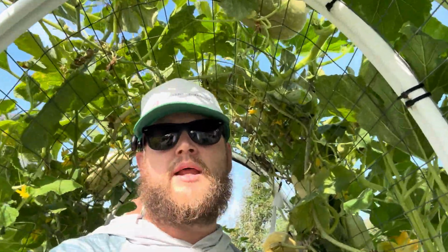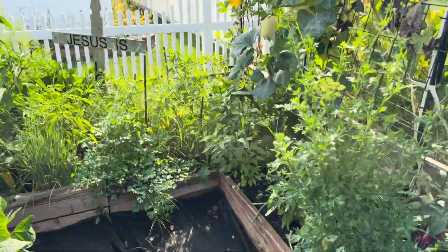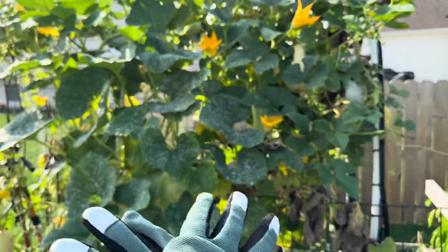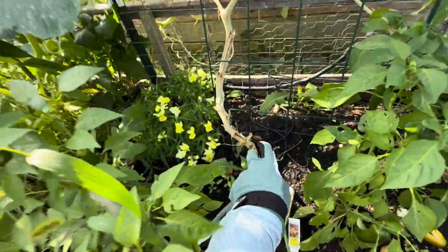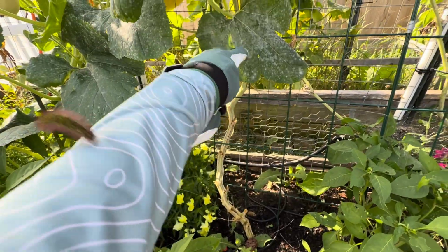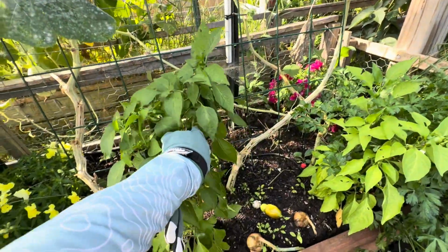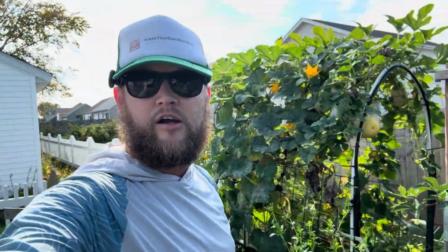I have never grown that many spaghetti squash before, and that came from just 2 plants. One right there, one right there. And coming over to this side, I grew them vertically. I've always grown my spaghetti squashes vertically. And as they started coming up, you could see I just trimmed them all down to about 2 feet up, a little bit higher, to keep all the bugs away from them. See, some of them are starting to get to it. That's just what it is.